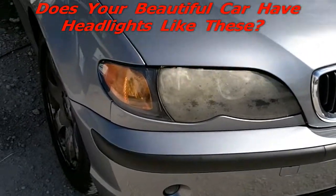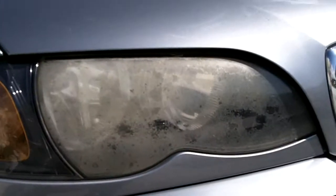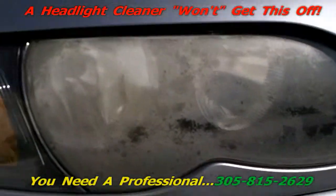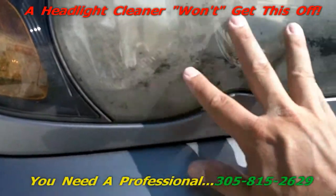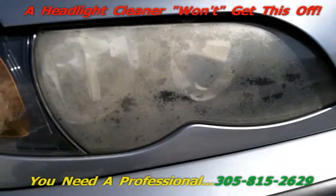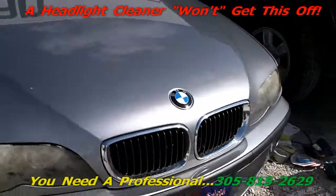What is it, 325? Check out these lights — look at how rough they are. That's caused by oxidation, UV rays, rain, dirt. It all adds up and it starts baking and cooking and it becomes part of the headlight. And no, it does not come off with soap and water, no Windex. You've probably tried a headlight restoration kit that didn't work.